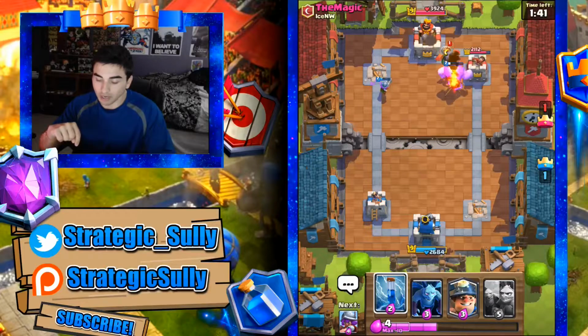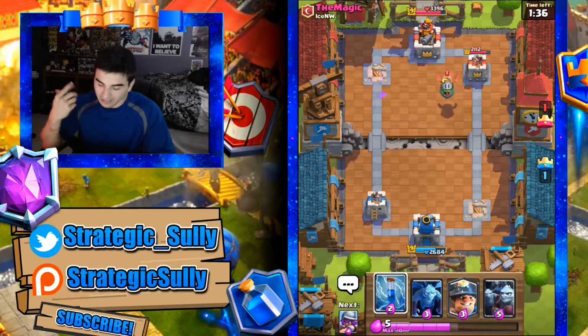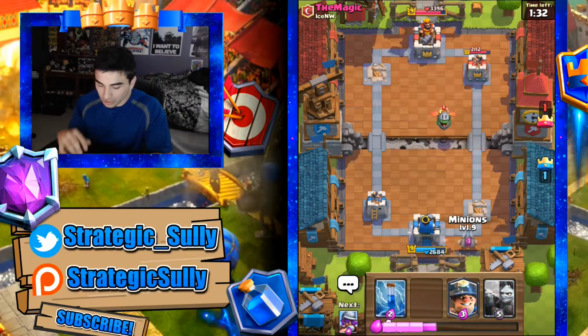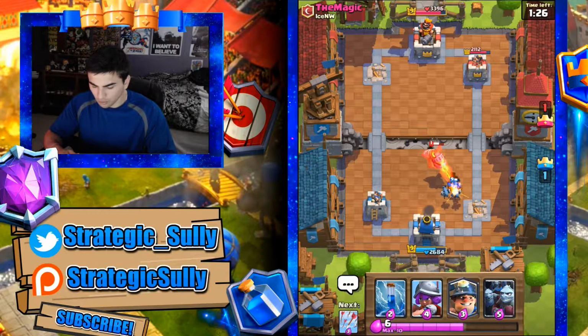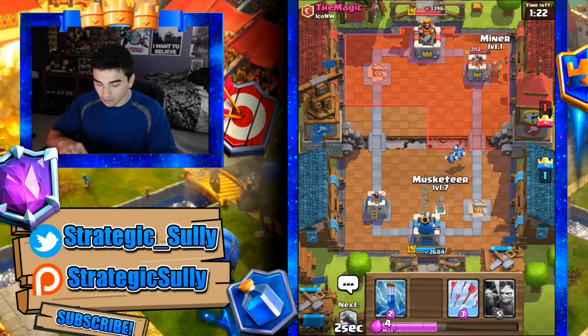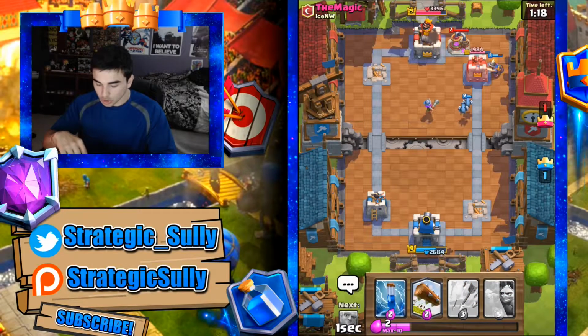Giant's going to get one punch, two punches off on the tower. Isn't bad. He did have an Inferno Tower on him, so that is something. Let's, along with this, drop some Minions. I'm expecting another Golem as soon as he can have that elixir. Inferno Dragon is definitely getting targeted by just about everything. Let's drop a Miner right here. Along with this, a Musketeer in the corner should just do swimmingly.